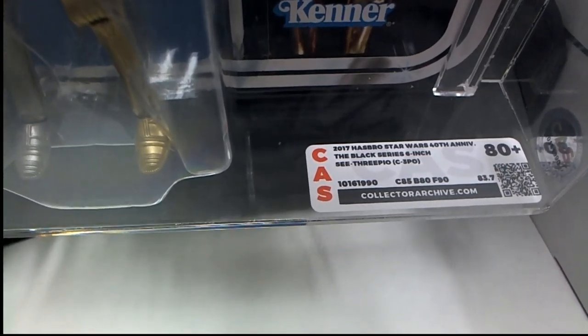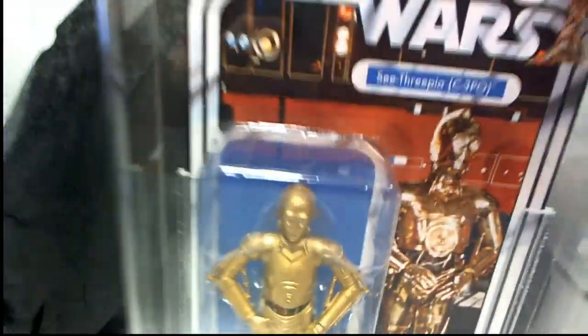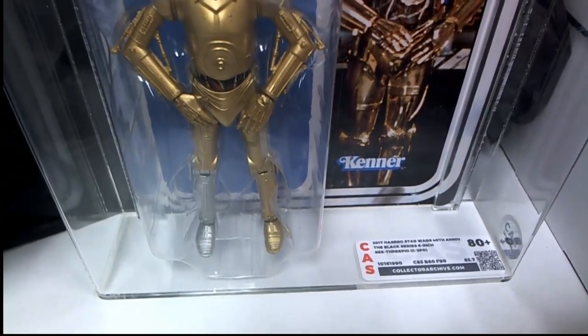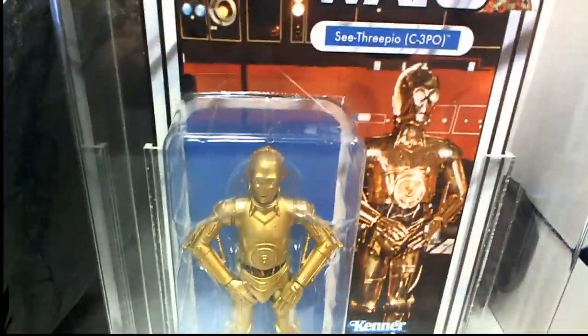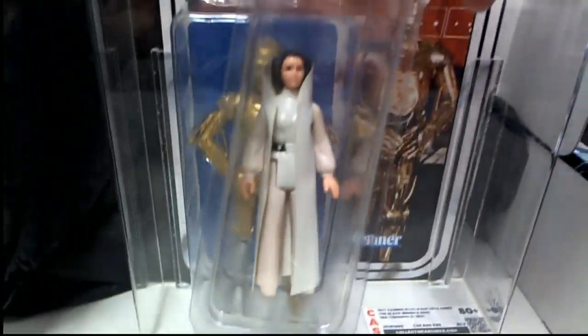Almost. That should be an 85. Come on now. Bubbles an 80. Figures a 90. Cards 85. They should have gave that an 85, man. I'm calling down there. That should be 85, not 80 plus. Nice one, though. And then you got an original figure right here, too.